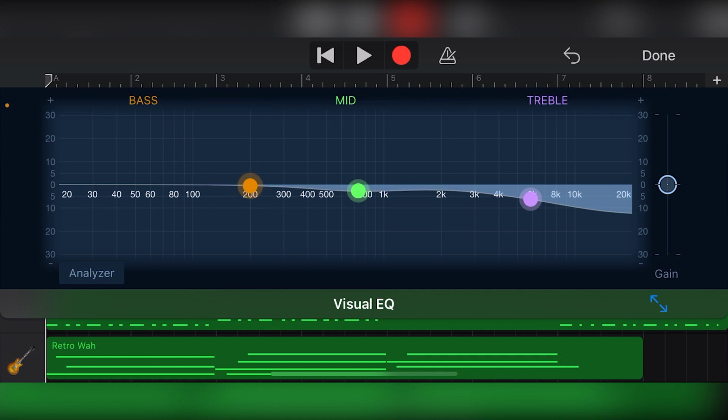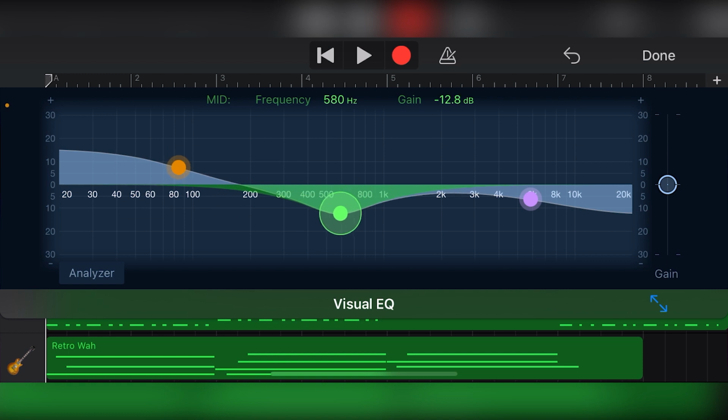To adjust the equalization, all we must do is drag each of these bands to our desired frequency, left or right, then drag them up or down to either boost those frequencies or cut those frequencies. The bass and treble work as a high or low shelf, and the mid acts as a regular band. Unlike some other equalizers, there's no control for the Q, which is the width of these bands around their frequency.